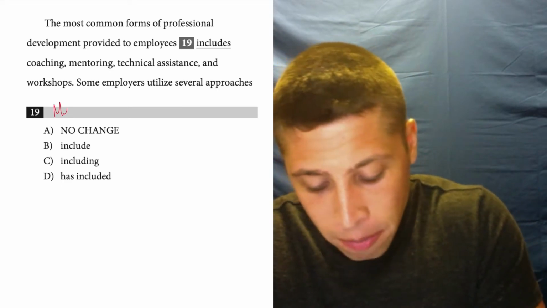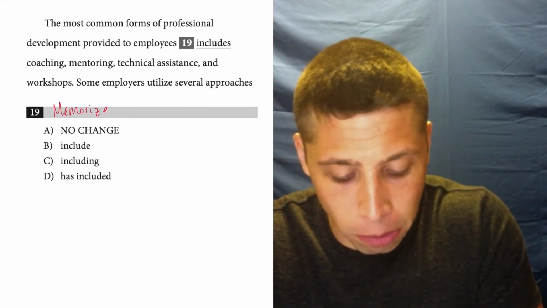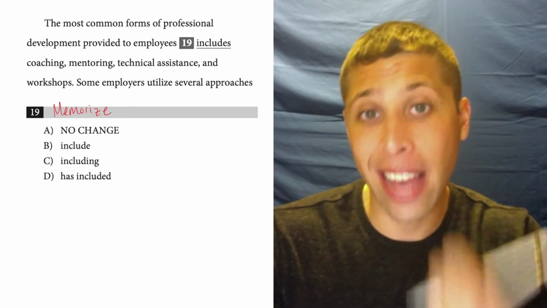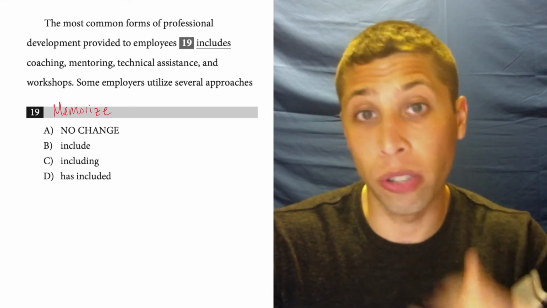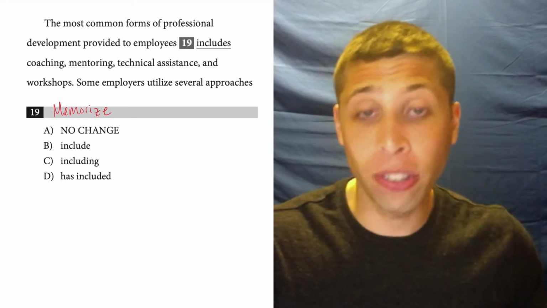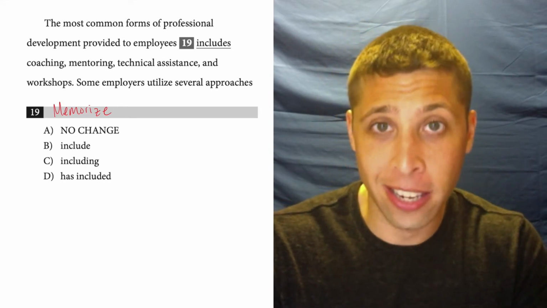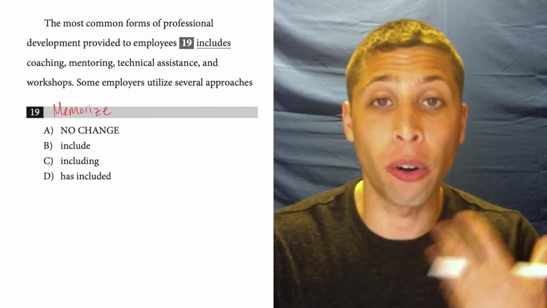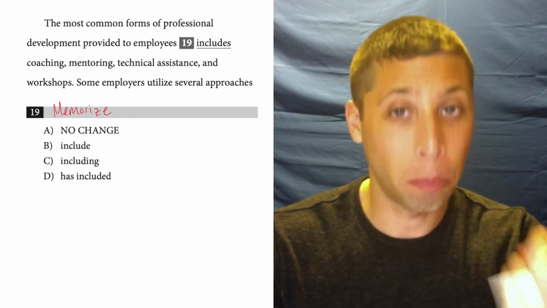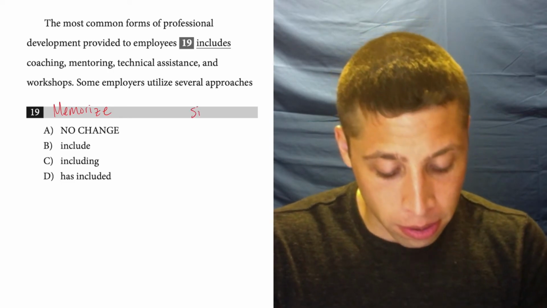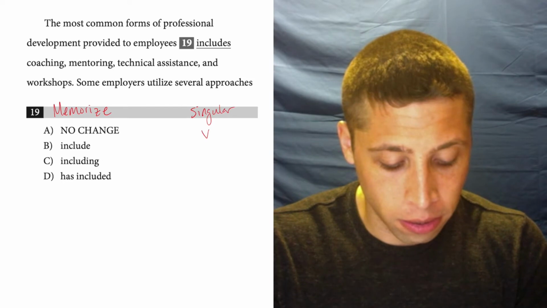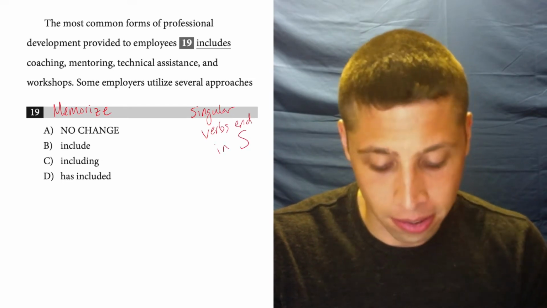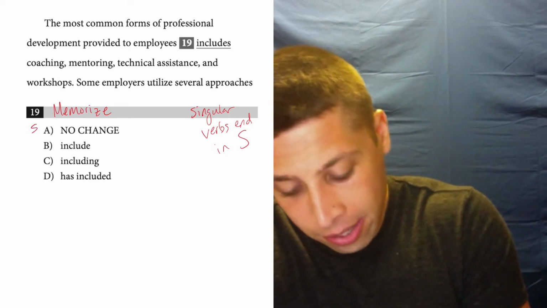And so we need to memorize the rules around verb agreement. And we should know to check verb agreement first because that's what the SAT likes to use to trick us. There are questions about tense on the SAT, but we should always think about verb agreement first, which means we need to think, are the verbs singular or plural? And remember, singular verbs end in S, meaning choice A is singular.